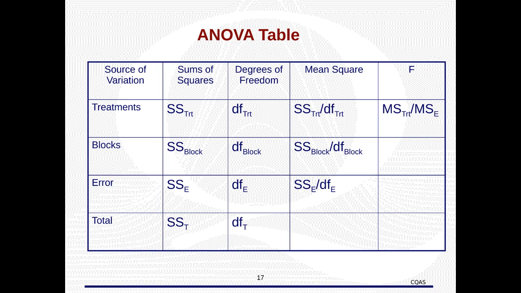If the block mean square substantially exceeds the error mean square, blocking successfully reduced unexplained variation. Conversely, if error variation is larger than block variation, the blocking strategy may have actually reduced our statistical power. This comparison guides our decision about whether the blocking design was worthwhile for future experiments.